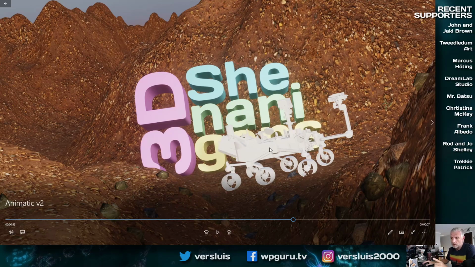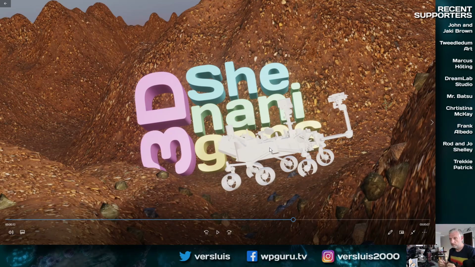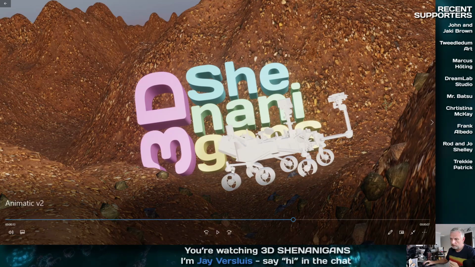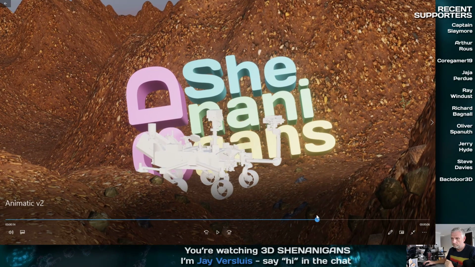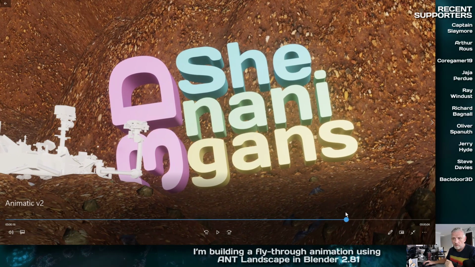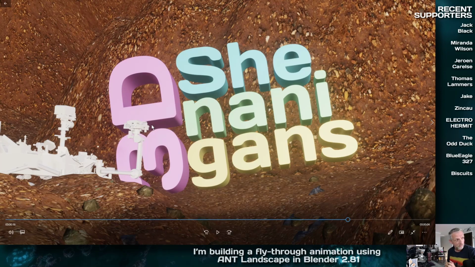Remember, this thing was in thousands of parts and I merged it all together, so I have literally one solid object. If I were to rig the suspension, that would be a major job. That's beyond my capability. So I'm going to make the wheels turn, and I can always move the wheels slightly up and twist them along as if he's going over the landscape. And in so doing, I might have a go at making these things at the top turn as well in some way. We'll see if that works.